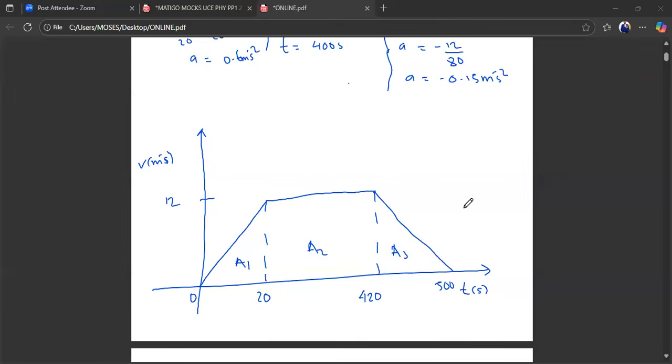And I want us to stick to this kind of answering, that you begin by analyzing the stages. Are you getting it? Finding the acceleration, finding the velocities, finding the time. Then you come and give the motion graph. So that in case there is a part that is requesting you to come up with a final velocity in a given stage, already you have come up with it here in the analysis. So already you have those marks from that step. In case it is a part that is requesting us to use maybe retardation or acceleration, you already got those marks.